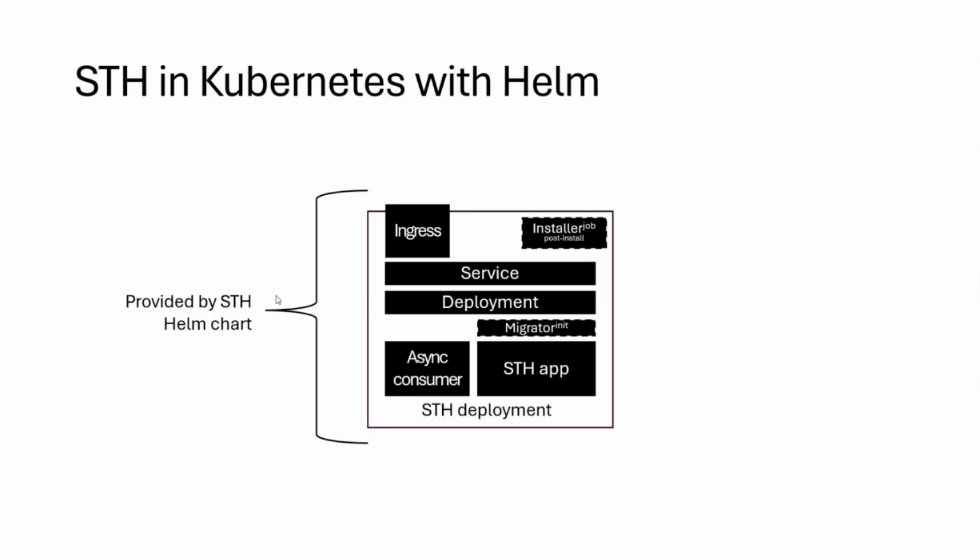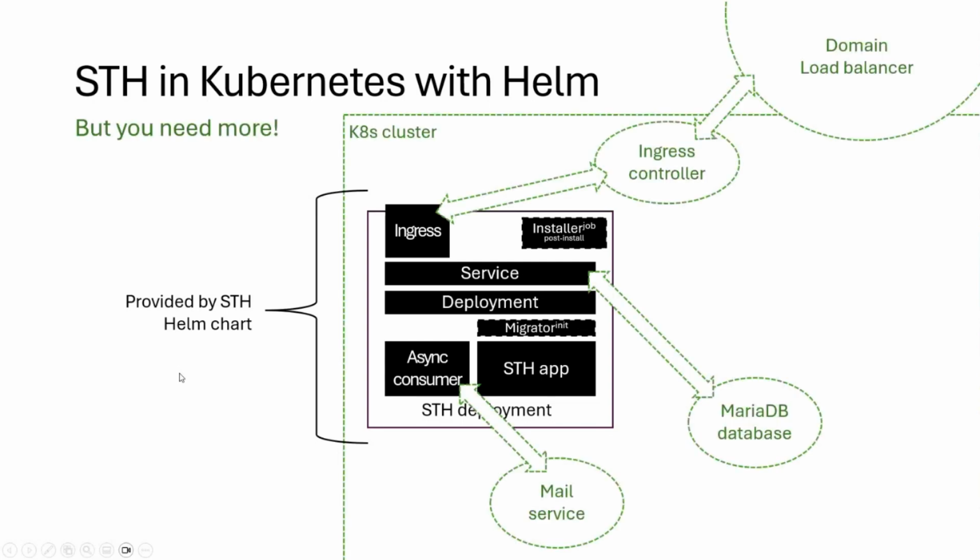But if you want to deploy Semantic Treehouse in a production environment, you need more than this. You need a Kubernetes cluster, of course, and then from the ingress we need an ingress controller. If this is gibberish, then don't think too hard about it. But this is some stuff that you need to run Semantic Treehouse completely in a production environment. Of course, in the end, there should be some domain somewhere that you can use to access the application.